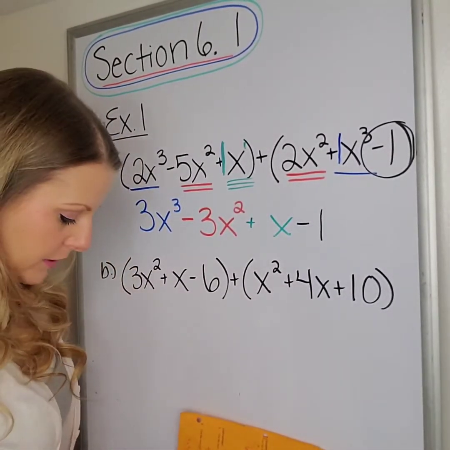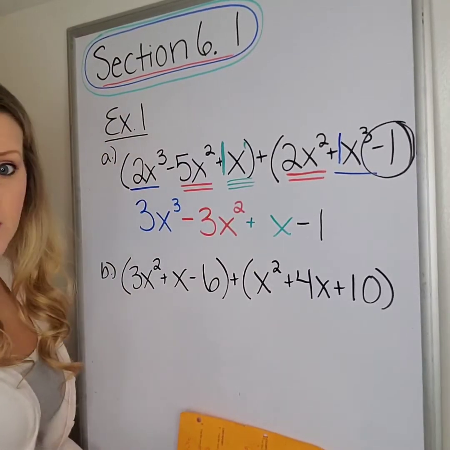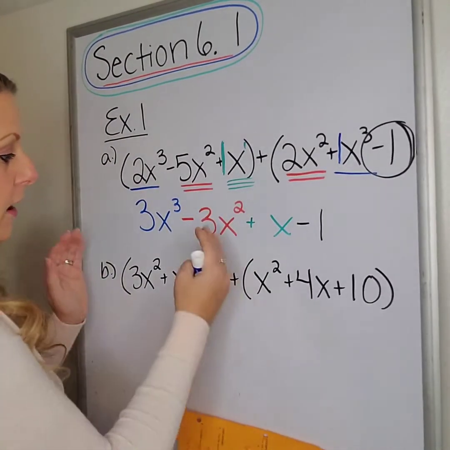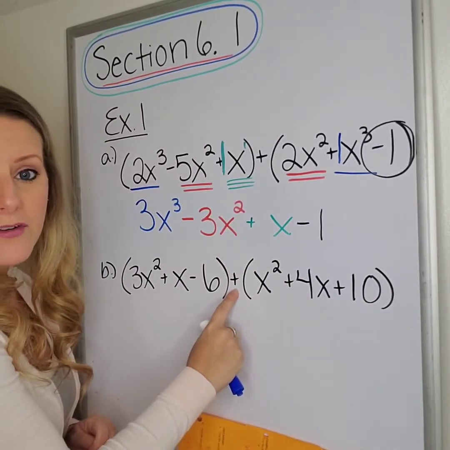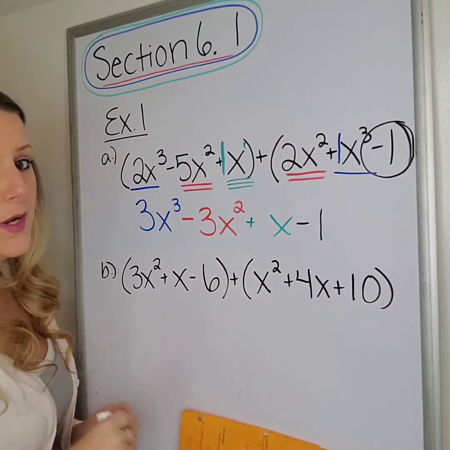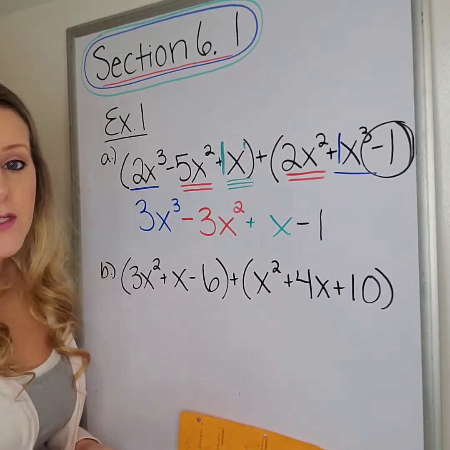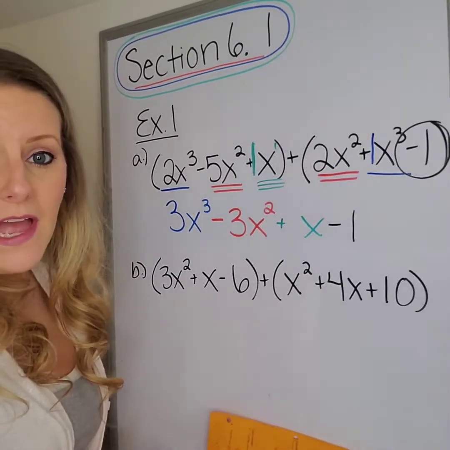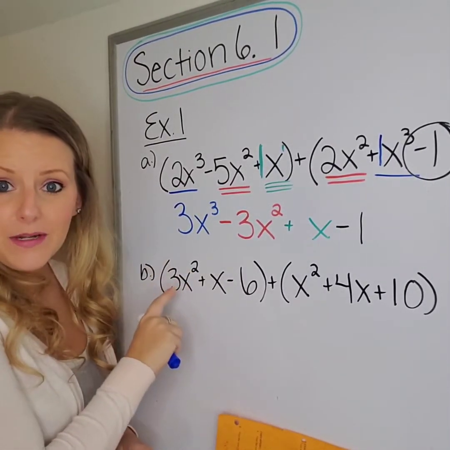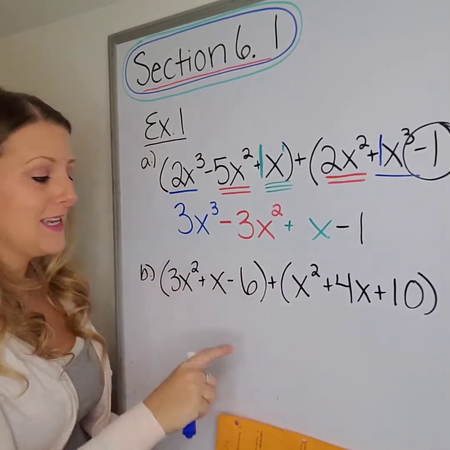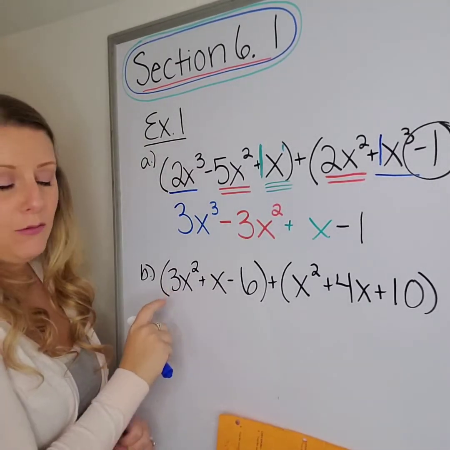Okay, so now we're going to try this one out. So we first make sure we've got our 2 polynomials. We want to make sure there's a plus in between. Okay, if there's not, I'll show you that in a minute. But there is a plus in between, so we're going to add them. So we're going to look for the exponents that are matching. We're looking at the small numbers, not the big numbers. Okay, the small exponents, not the big coefficients out in front.